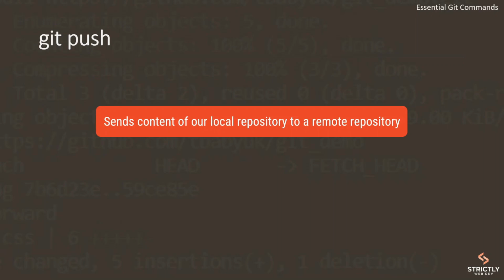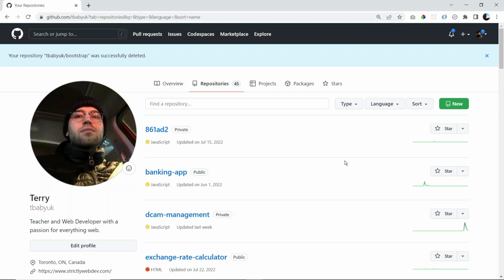To be able to use this command, we first have to go to GitHub and start a new project. Let me show you how to do that. Here I am on my GitHub, and I'm going to go to the repositories tab, which is where I am right now, and click new.